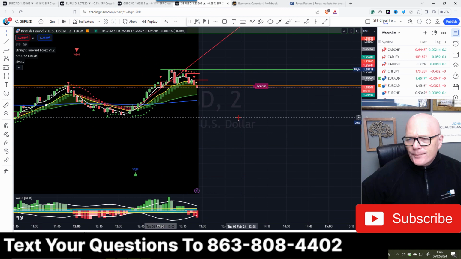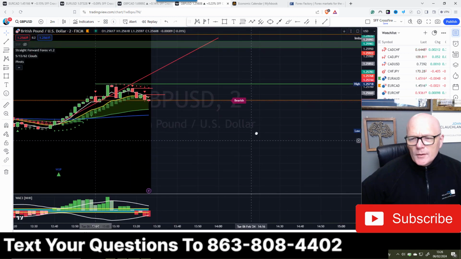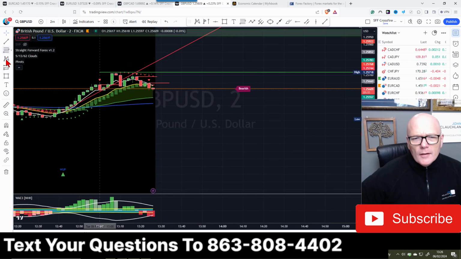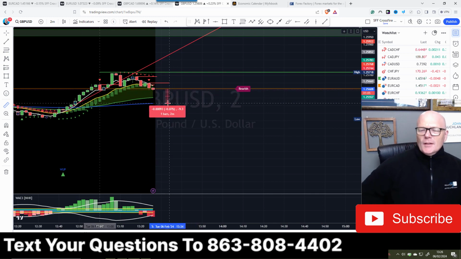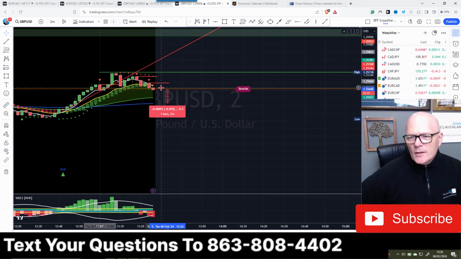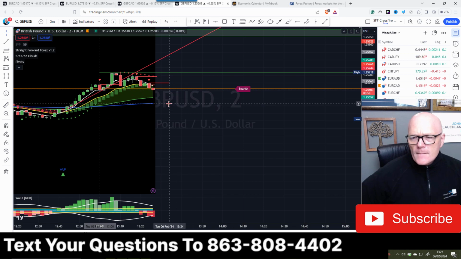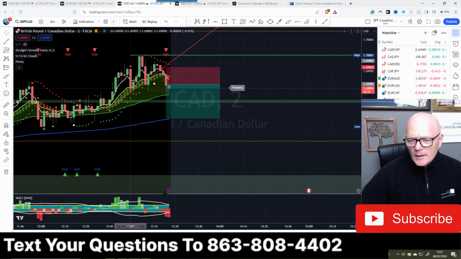GU is doing something fairly similar, but I don't think the numbers really work, because it's 9.3 pips to the 200 moving average. We're currently in resistance on the pivot, and by the time you take into consideration your broker spread, you're not really going to be making a lot. The numbers don't really add up for that.